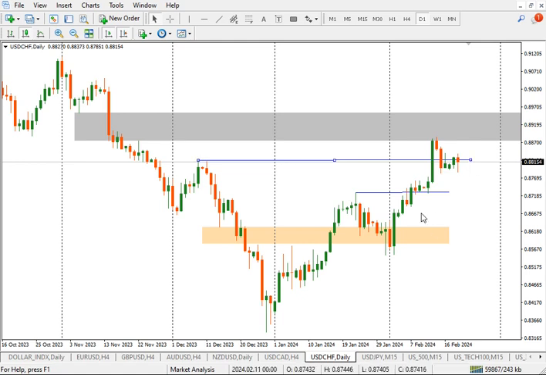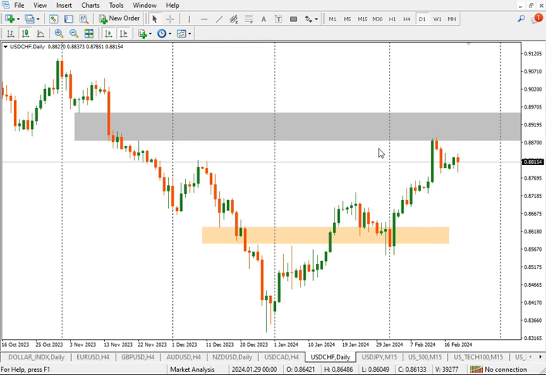It has been traded through, so we don't need that anymore. All right, so what do we expect? We expect prices to trade into this CB and then trade above it. If it trades above it, then it acts as support to go higher. Remember, we are still very much bullish on this pair.